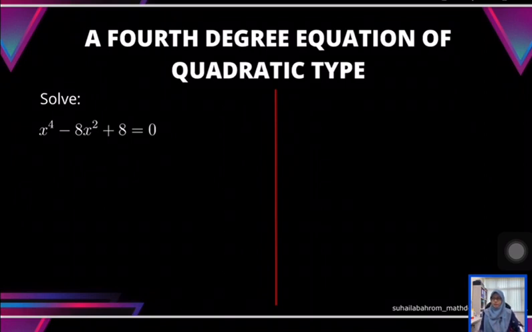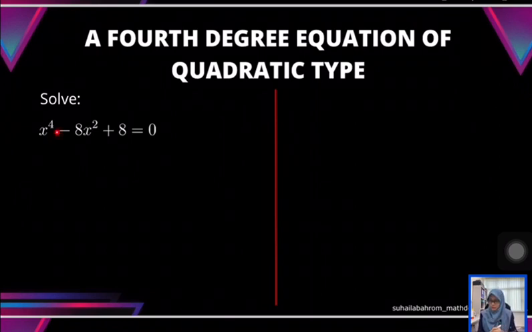In this video, I will continue with another type of equation, which is a fourth degree equation of quadratic type. Before this, we have learned how to solve equations involving quadratics. Now, how can we solve equations involving other than quadratic? Let's say we have a fourth degree. This is an example.